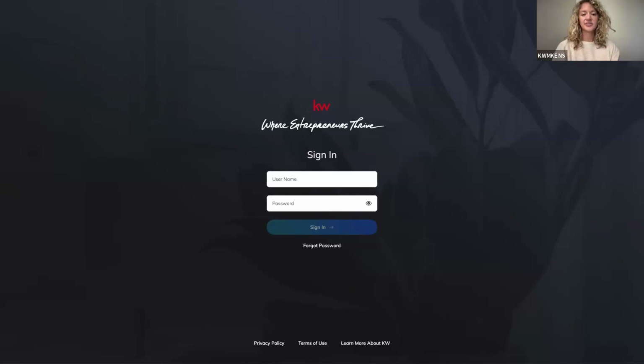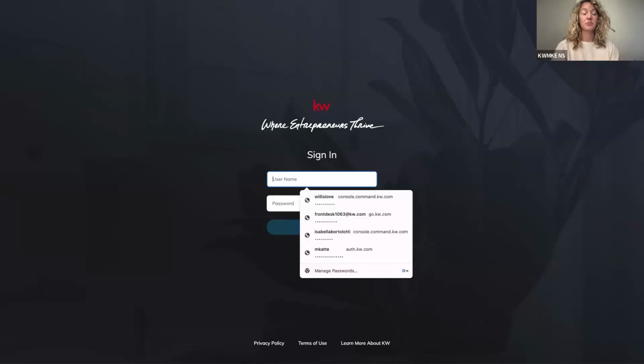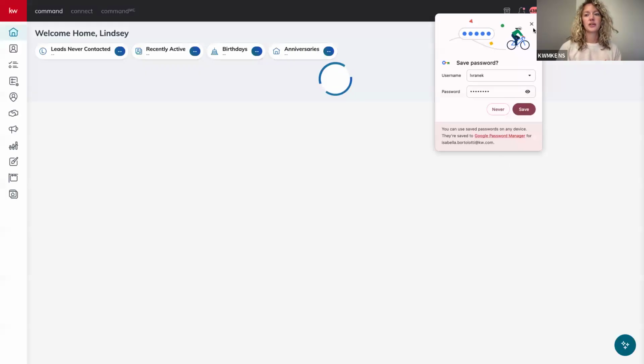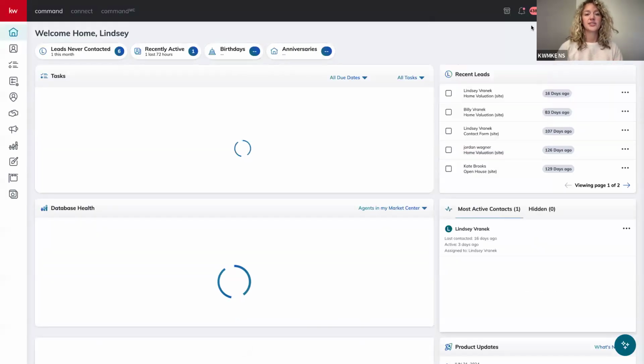I think what Command does really well is simplify that process of posting, and they also make it easy to view the calendar of what you have coming up if you are scheduling posts.